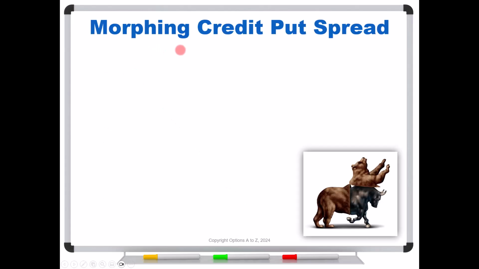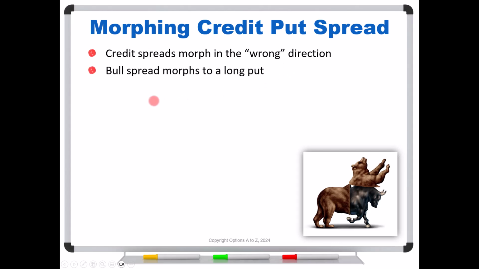So what do you want to take from this? Whenever you are morphing a credit put spread, remember that credit spreads morph in the wrong direction. And what I mean by that is it's easier for them to morph in the wrong direction. If you start out as bullish, you can easily flip it to bearish. If you start off as bearish, you can easily flip it to bullish. So if that becomes a concern in your trade that you might be reversing directions, so let's say the stock is maybe bumping up against resistance and you think it might be heading south. Well, in that case, sure, you might start off with a credit bull spread so that you're bullish, but if it turns around, it's easier to morph to the bearish side.